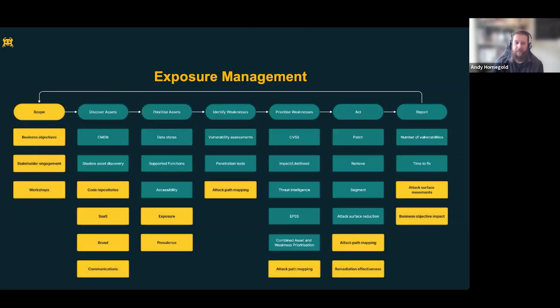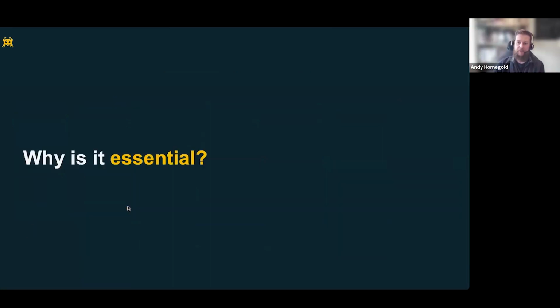Finally, we move on to exposure management, and exposure management builds on top of that attack surface management process. And the reason exposure management exists is because attack surface management, trying to scan for everything and trying to find and fix every single thing that our company is exposed to, is an incredibly difficult task. And if you're trying to fix everything all of the time, you're running a bit of a fool's errand. So scoping is really important, and understanding which elements we can focus and dedicate our time to have the greatest impact on our business. So that's exposure management.